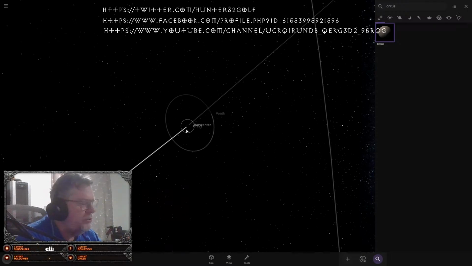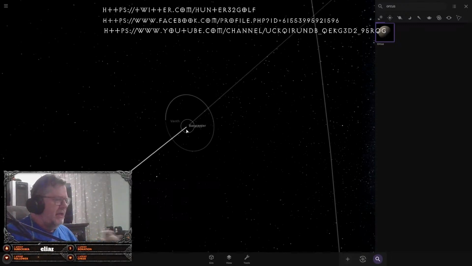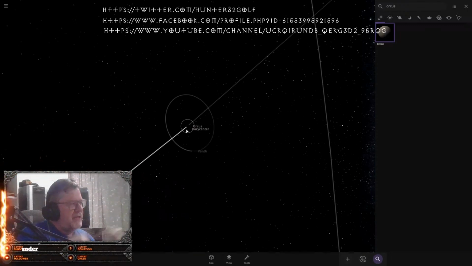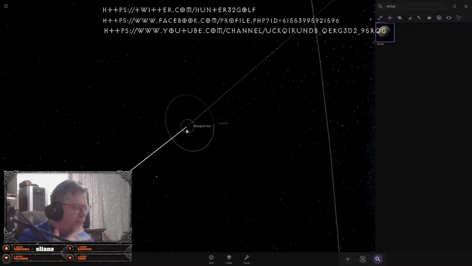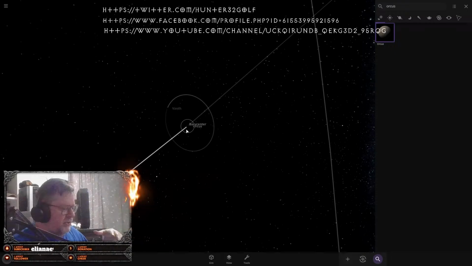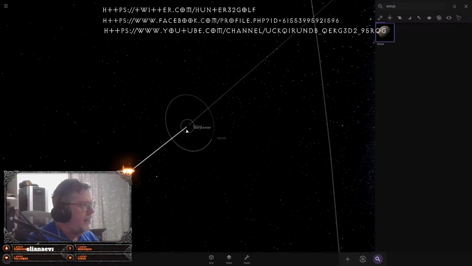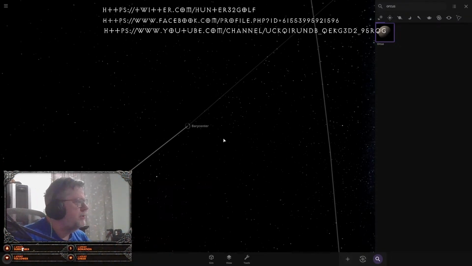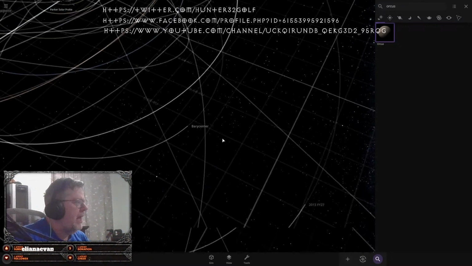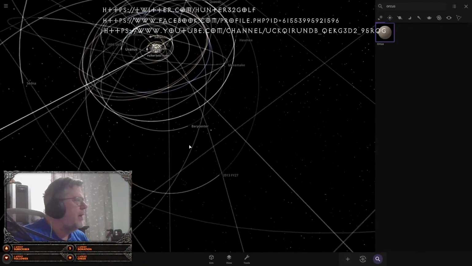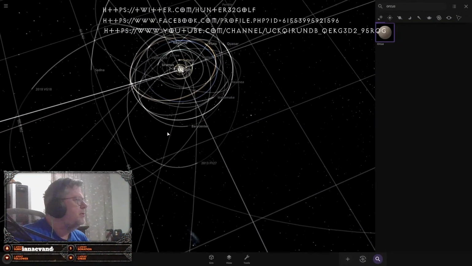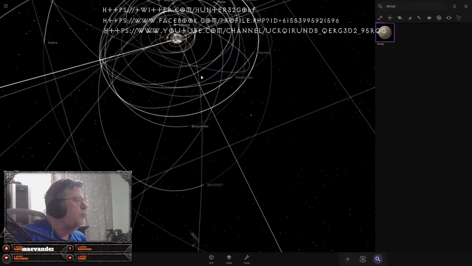Now, Orcus is 180 degrees out of phase with Pluto, which means that even though they have the same orbital path, they're never there at the same time, because when Pluto's at its closest point to the sun, Orcus is at its furthest point from the sun. Because of that, Orcus is sometimes referred to as the anti-Pluto, which is why it has the name it has. Orcus is the Roman equivalent to Pluto, who's Greek.